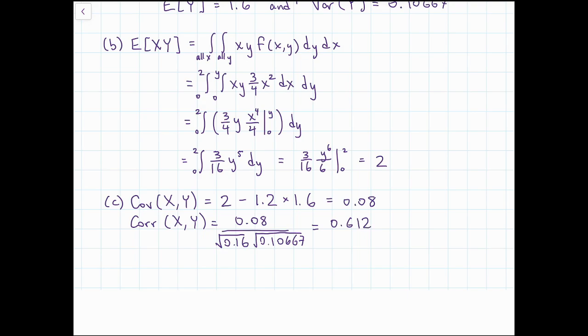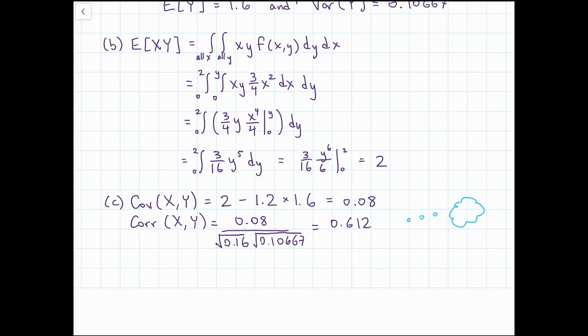I want you to think about what these values mean. We have a positive covariance and a correlation that's fairly strong. Why does that make sense in this situation? Think about that for a second. If you remember what the graph of the support looked like, we had it as an upper triangle. So we know that this covariance can't possibly be 0, because there's clearly some kind of linear relationship going on. The other thing to notice is that x, by definition of this random variable, is always going to be less than y. So the bigger x is, that forces y to be even bigger. That tells us that they tend to move in the same direction.